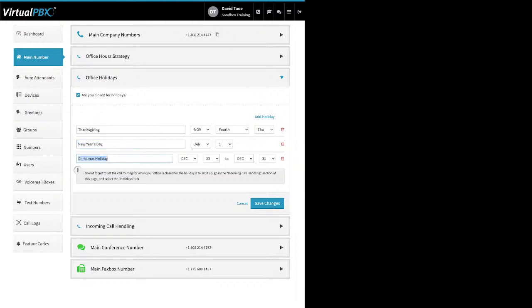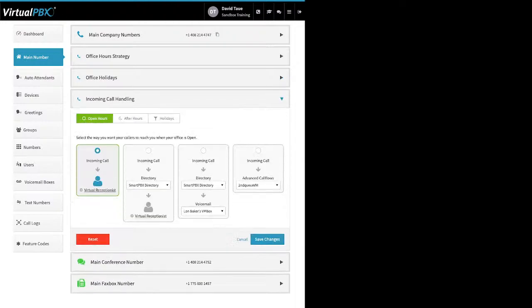Date range, like I have here for Christmas holiday: give it a name, start date, end date, Save Changes. There's no year indicator, so as a precaution, we recommend against having a date range that includes New Year's Eve and New Year's Day. It hasn't been a problem in a long time, so not a big deal, but again, a precaution. And then advanced, Thanksgiving: choose the month, choose 1st through 5th as well as last, and then the day of the week, and then Save Changes.